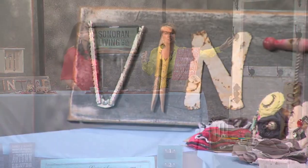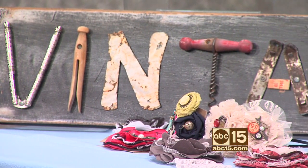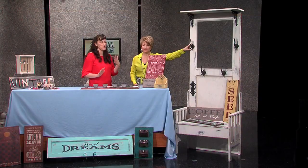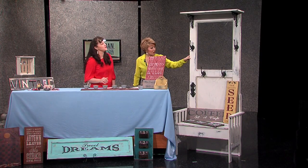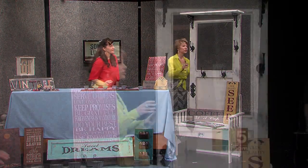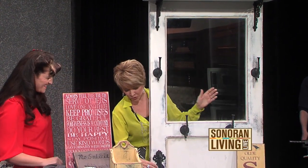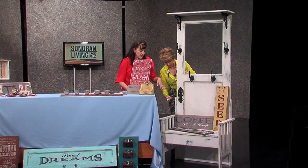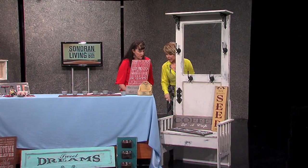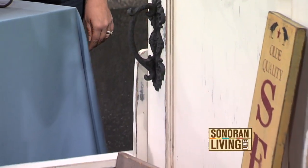What was this? We picked this up at a local resale place and it was just an old grungy door, and I loved it because of the window. Oh my gosh, look at this — it's so super cute. It was the door. You even left the handle on it. We put a new one on it — we rip off some of the old hardware and put new fresh stuff. And turned it into a hall tree.